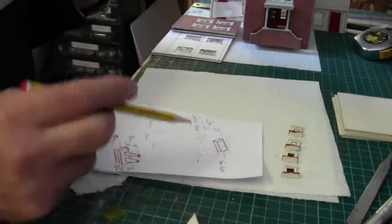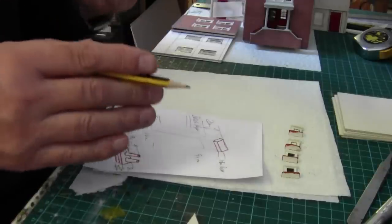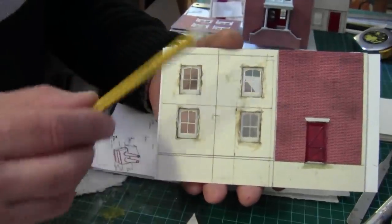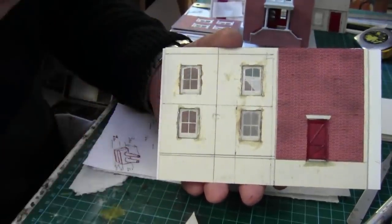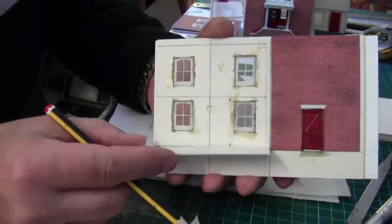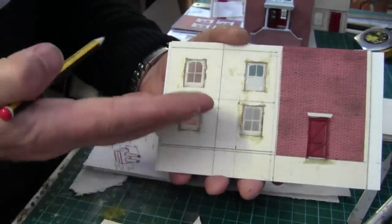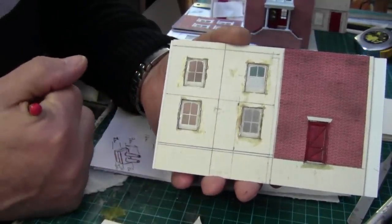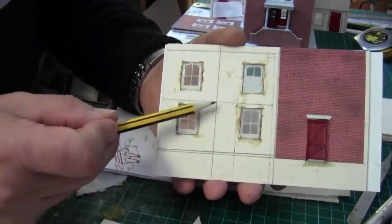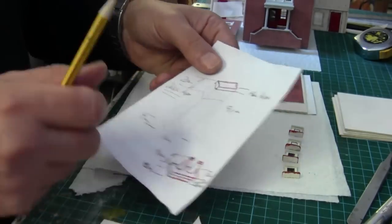Meanwhile, back at the bench, I've been working out the chimney breasts, and also I've been dividing the walls into rooms, and here we have the center line for the chimney breast. And don't forget, I'm allowing 1 mil for the card for the flooring, so that the floors can be pushed in one at a time as we go. Notice I haven't put any supports in yet because I want to glue the chimney breasts to these walls.